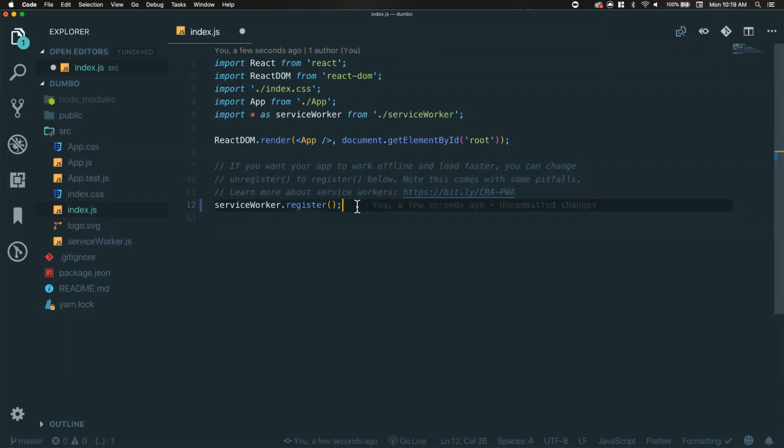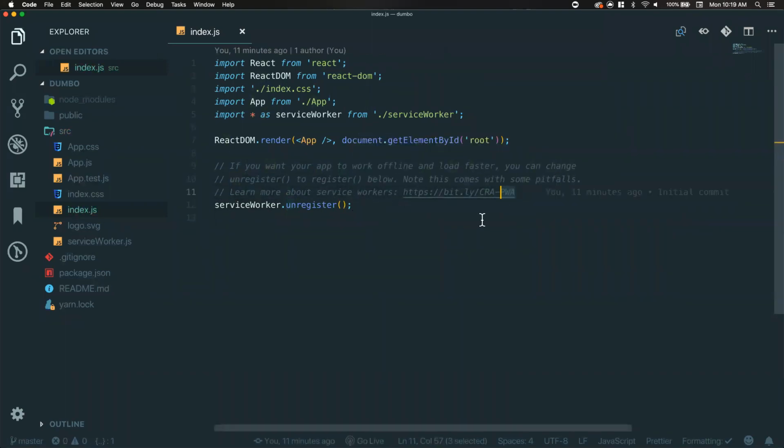The idea behind this service worker stuff is that it gives us the ability to make what are called progressive web apps. And progressive web apps do a couple things for you. Number one, they use service workers to run JavaScript when you don't have internet. So you can run your project, you can cache your data, and you can still run your entire project even if you're not connected to the internet. Kind of a cool thing, but again, it comes with some pitfalls that you can study up on at this link here.